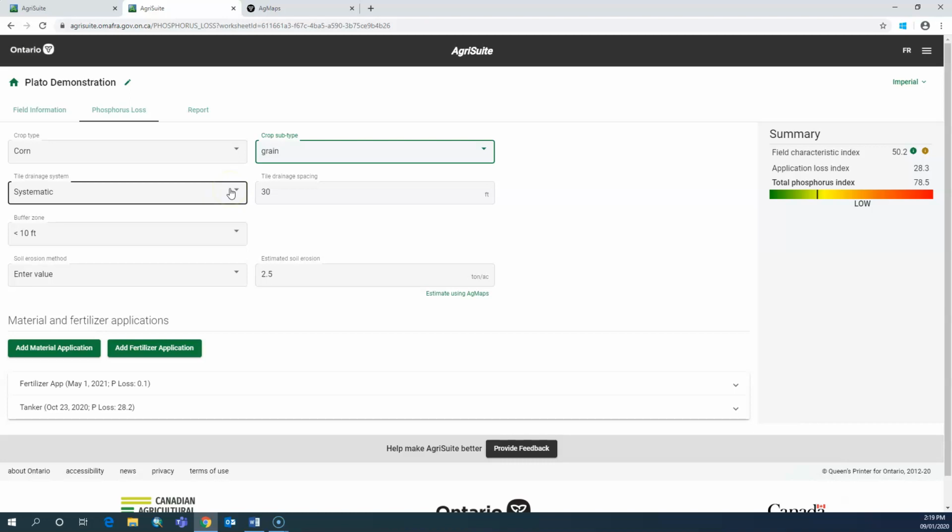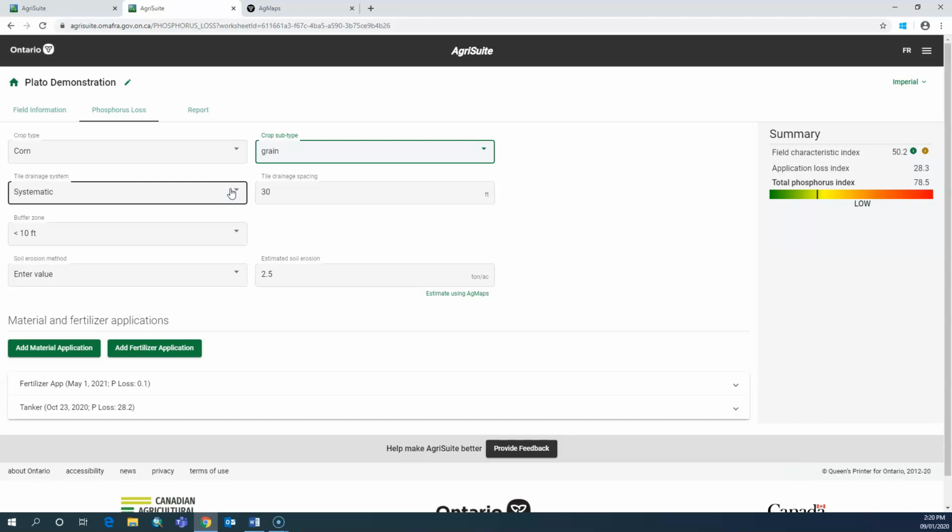It's also important when applying PLATO to understand the concept of a crop year. A crop year in PLATO terms, and this is true for all our AgriSuite applications, refers to the time period between the day the previous crop was harvested and continues until the date the current crop is harvested. So, for example, say winter wheat was harvested on July 25th on this field, prior to the corn crop that I'm interested in here. The crop year for the corn crop then would cover July 26th through until the day the grain corn is harvested, let's say November 1st.